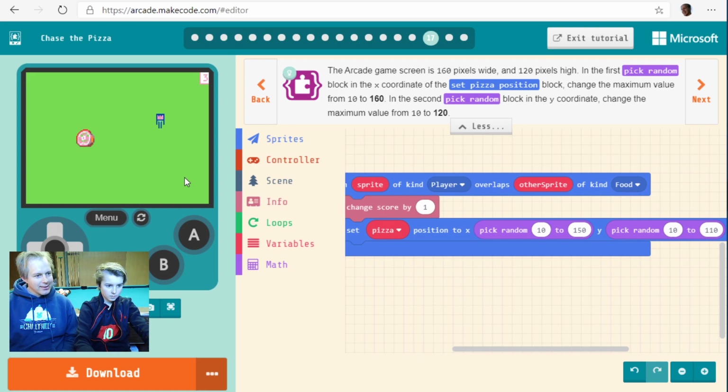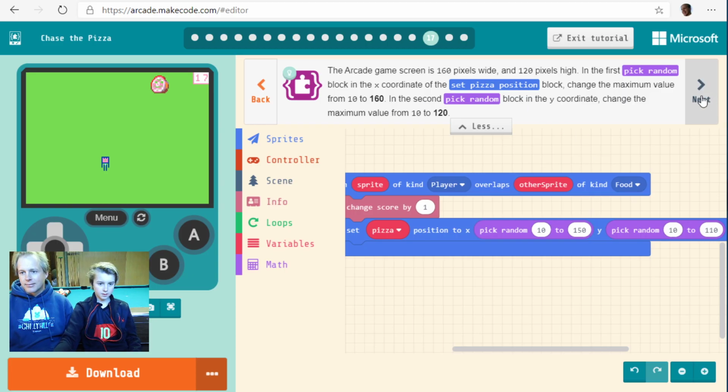Oh, cool. So it is moving, and it's going to a different location each time. So it's working. And also, it stays within the screen. It's never cut. So that's pretty good. And every time we get one more point. So we're making some pretty good progress on our game. All right. Let's do the next step.